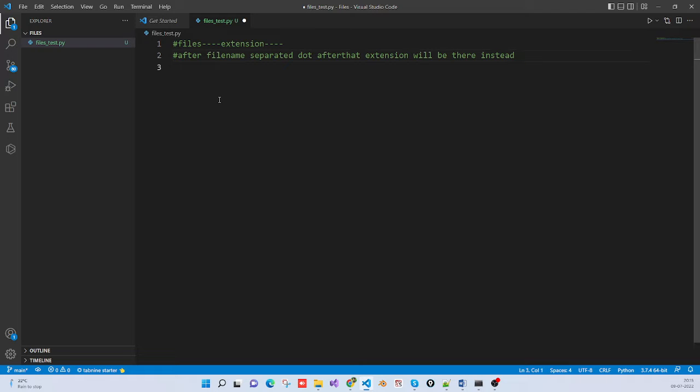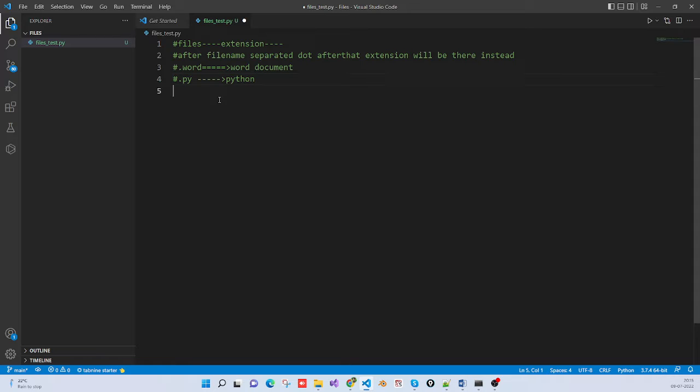Suppose dot docx stands for a Word document. Next, dot py, the extension for a Python file.